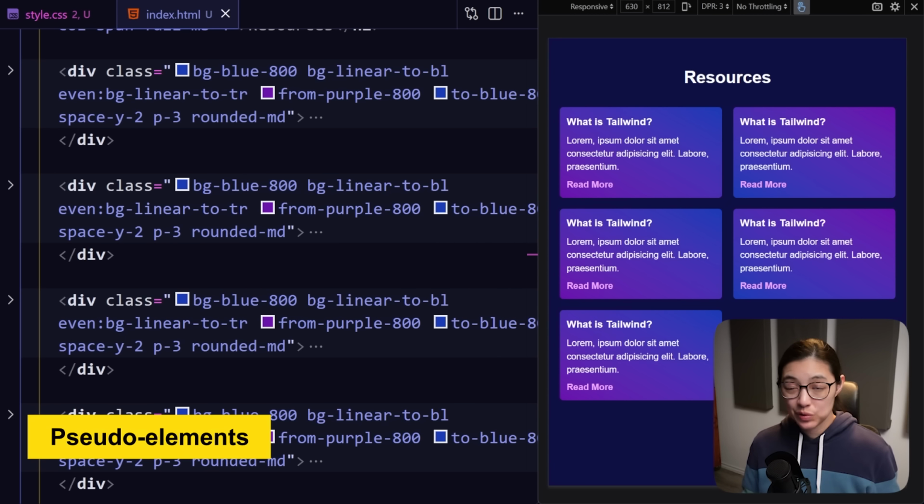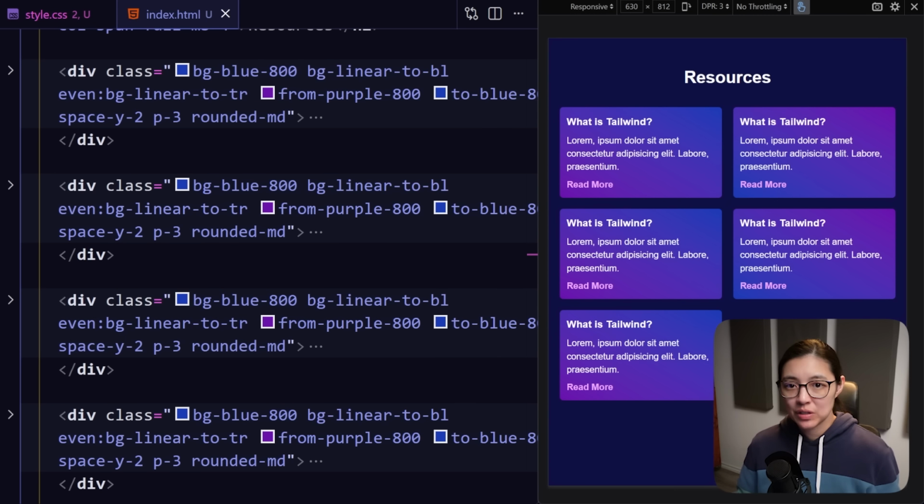So in addition to pseudo classes like the nth-child selector that we were using, as well as hover states, CSS also has what's called pseudo-elements that you can target. Pseudo-elements are elements that don't exist explicitly in the HTML itself, but they can be generated and changed in your CSS.